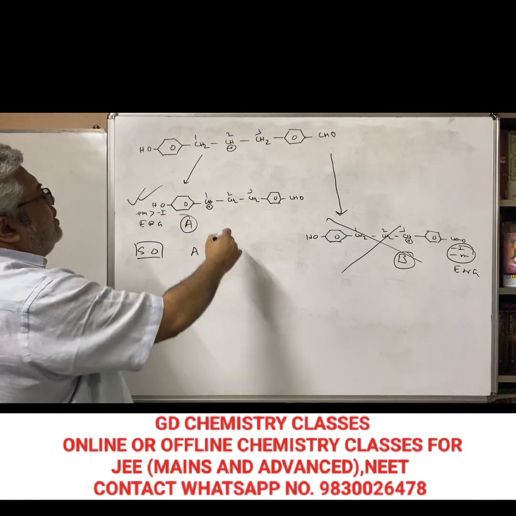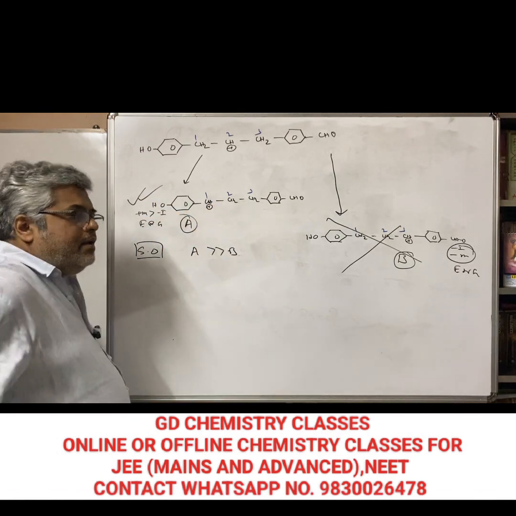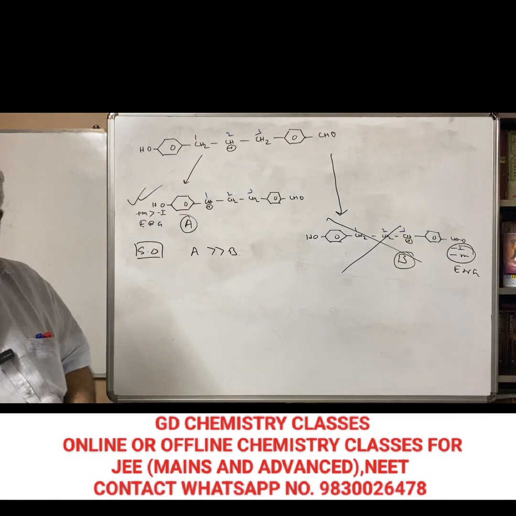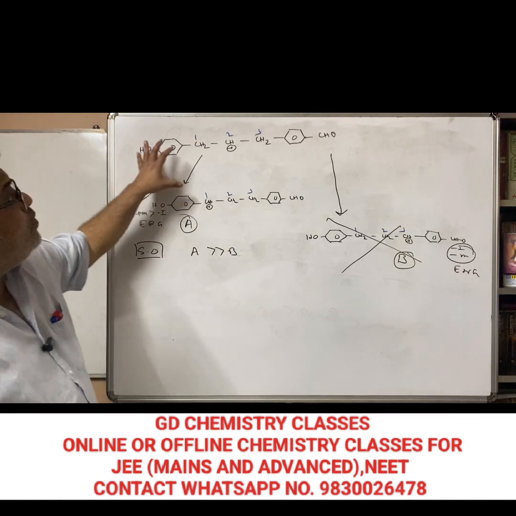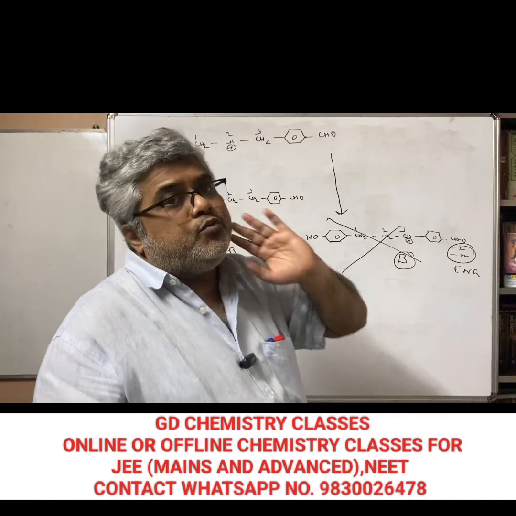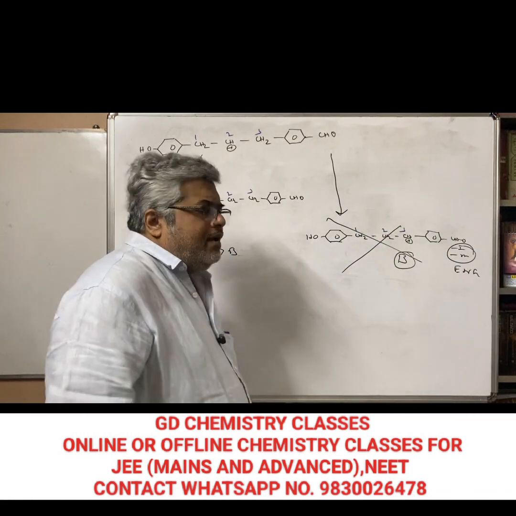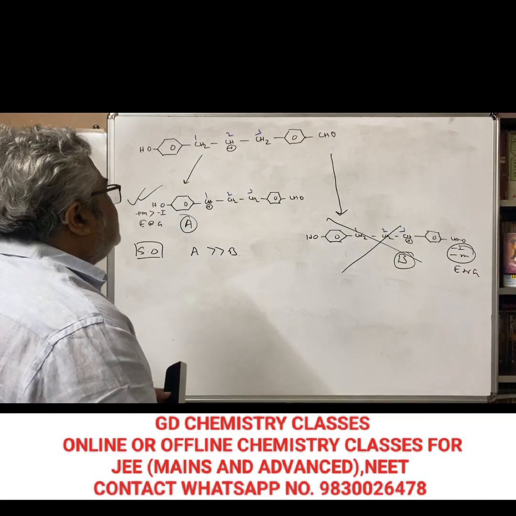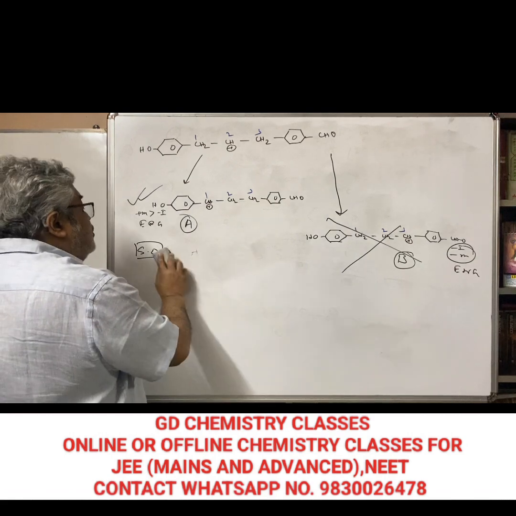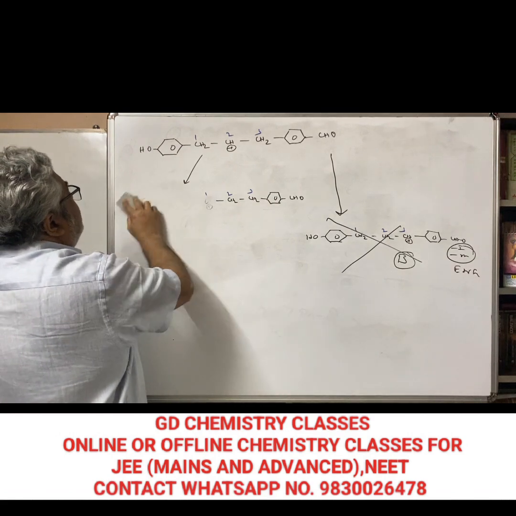Now if we do E1 elimination, there will be a double bond here. If we do substitution, there will be substitution at the carbocation. So this is a very important question. This type of question actually comes, but they will test everything, not just 1 degree, 2 degree, benzylic, allylic, which are the common things, but also the electronic factors will come into play.